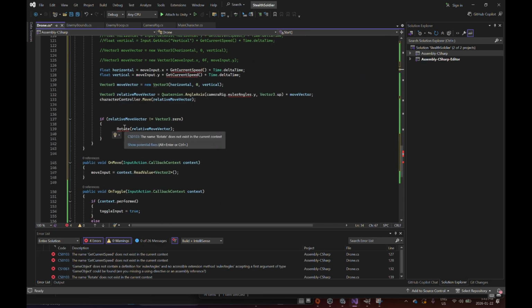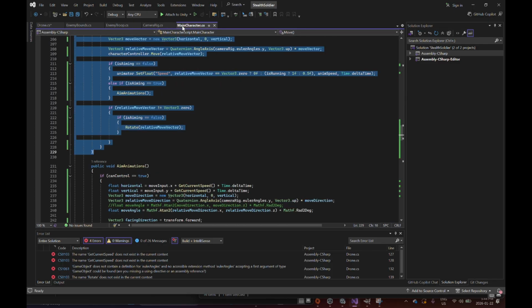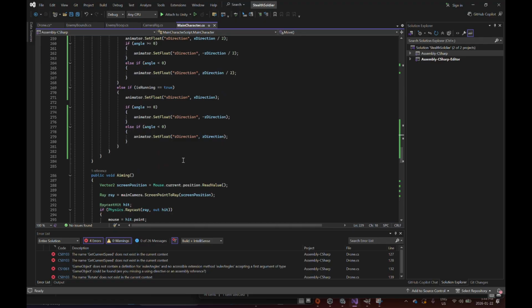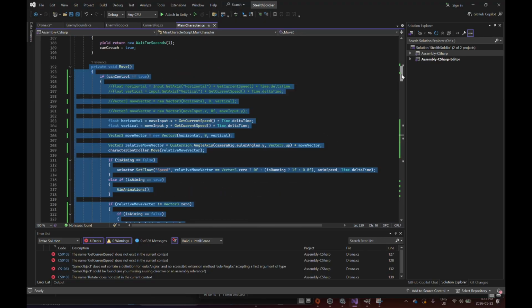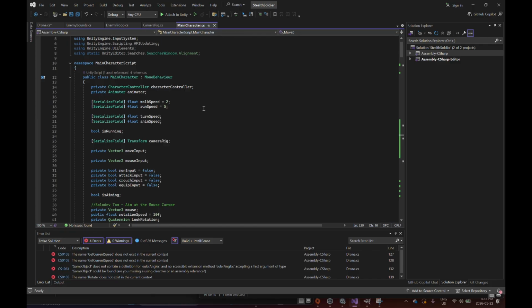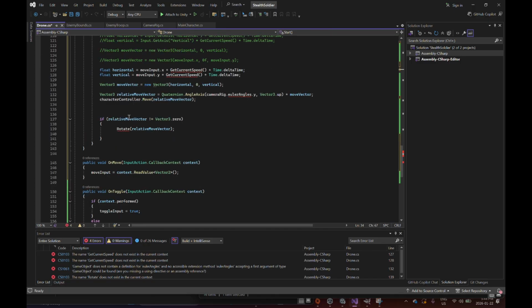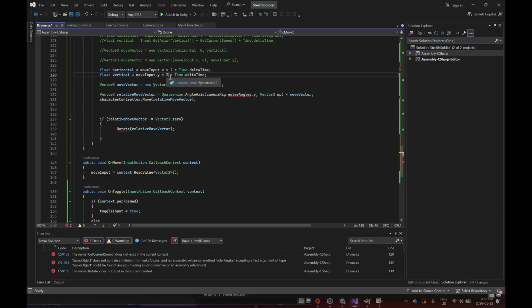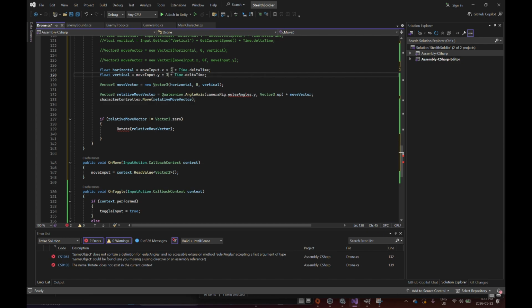Get current speed, move input Y. I'll just put the main character. I have walk speed is 2, so I'll just say 2. Actually, I'll make it a little bit faster. I'll make it like 3.